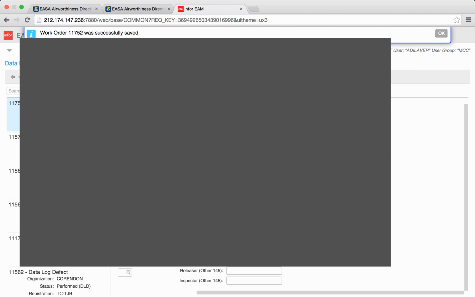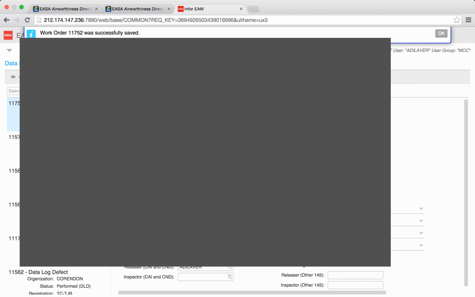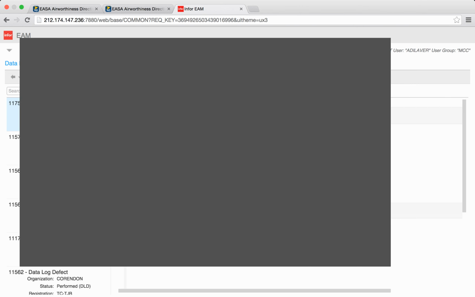Yes, when we save, as you can see, the other gray areas are filled and the data log ID number came. So by this way, actually we created the data log defect. There are only five fields to fill and press the save button, that's all. But as you know, the discrepancy action taken information that you write in the hard copy sheet is missing. So we have to fill this information from here. Let's open there. And we have to fill that information here. Now I'm filling it.